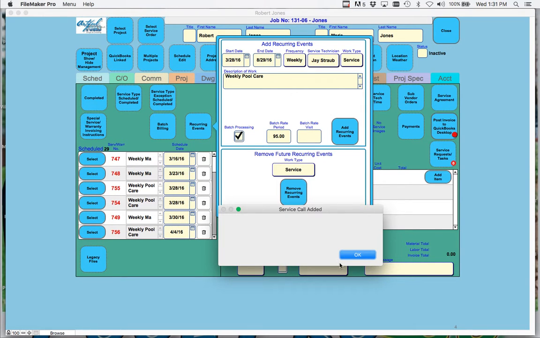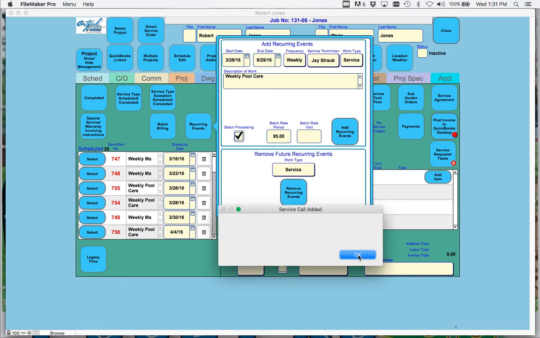Depending on how many service calls you've added, I always put either a 6-month agreement or build it out to a year at the most. If you do not put something down as an end date, the program's going to sit there and spin for a long, long time until it figures out where infinity is. So you don't want to create to infinity. You want to create a timeline.